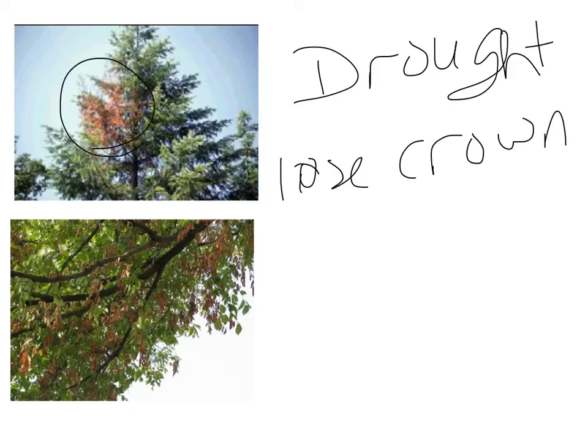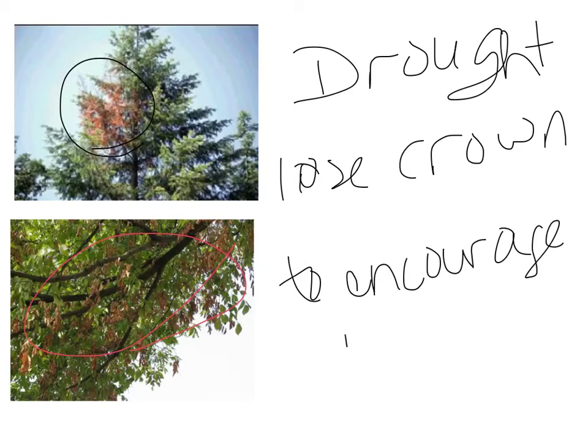Okay, so plants that are experiencing a prolonged drought may lose part of their crown. Up at the top area you can see this plant here that's losing leaves, as well as how this one is losing leaves. The leaves will start to die off because the plant reallocates its energy to encourage root growth, because the roots can go search for water. When they reallocate that energy away from the leaves, the leaves will die off.